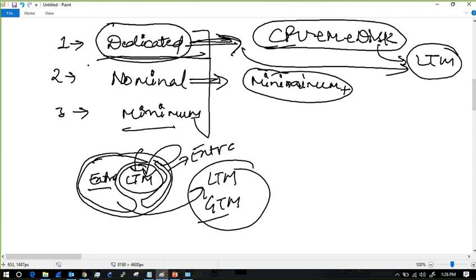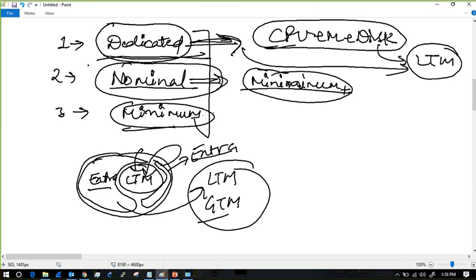So when do we use it? We will use it when we want to run multiple modules on a single hardware box; we will use the provisioning method as nominal. And with minimum, whatever, for example, LTM requires, the minimum resources will be given to it.